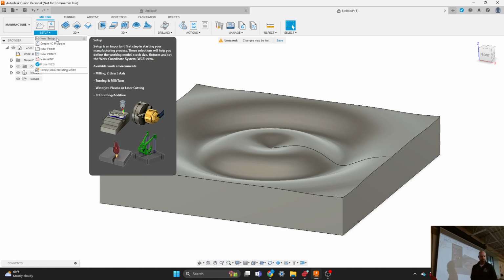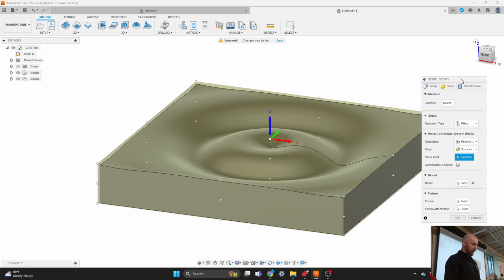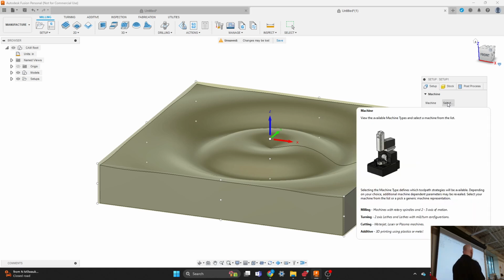All right, so setup, new setup is what we're going to do here. A setup is information about the tool that you're going to use to cut it out and the stock that you're going to be cutting this out with. Optionally, you can give Fusion some information about the machine that you're going to use.